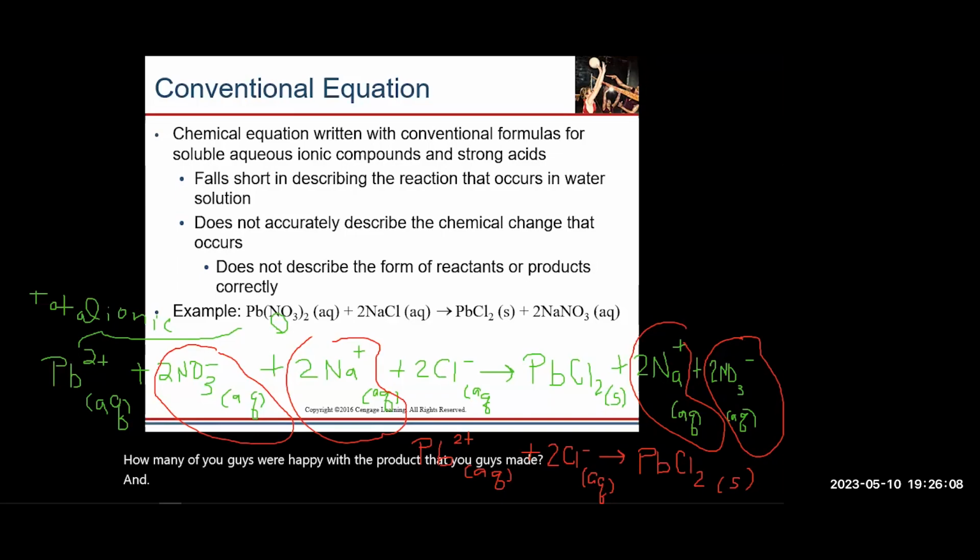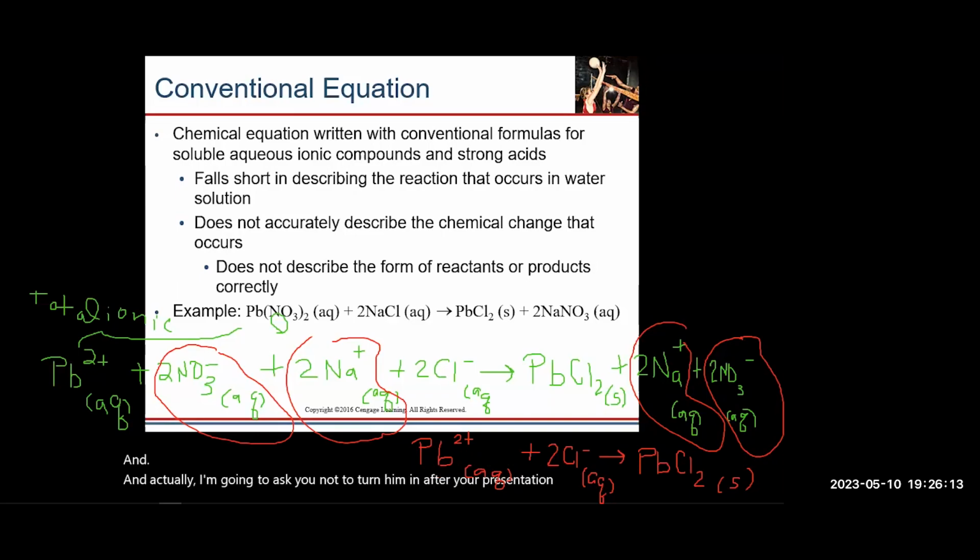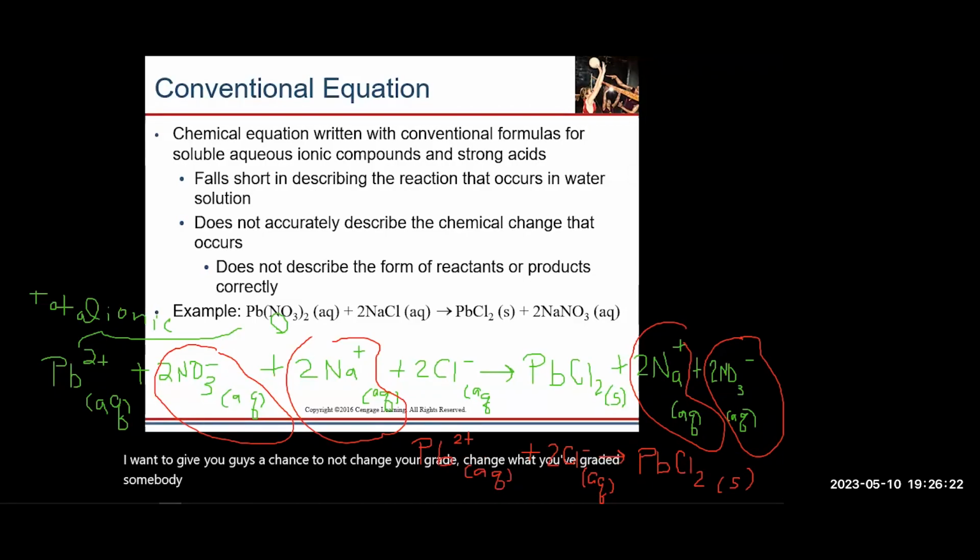And actually, I'm going to ask you not to turn them in until after your presentation, because I want to give you guys a chance to change what you graded somebody, just in case somebody doesn't show. Oh, okay. So I thought I did it earlier, but it didn't say. Tell me if it shows now. Oh, okay. Let me check. And you want it digitally submitted, right? Yeah.